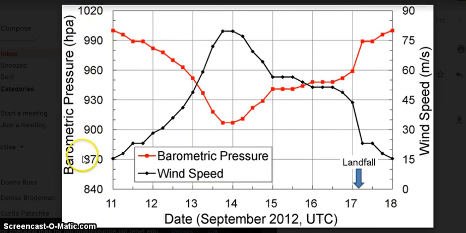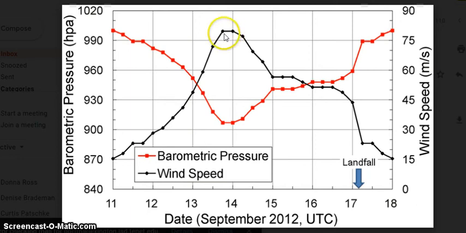But we actually have two lines. One of them we're going to be plotting barometric pressure as time goes by, and the other line, we're actually plotting wind speed as time goes by. And you might want to ask, why on earth would you put both graphs on the same piece of graph paper? Well, it's because we want to see what is happening to wind speed as barometric pressure changes, or what is happening to barometric pressure as wind speed changes. So we want them both on the same graph so that we can look at them together.